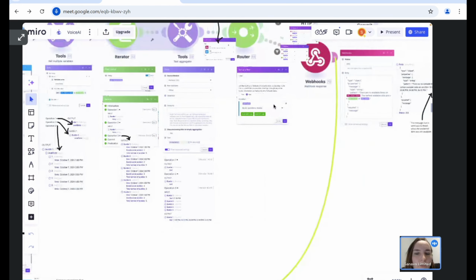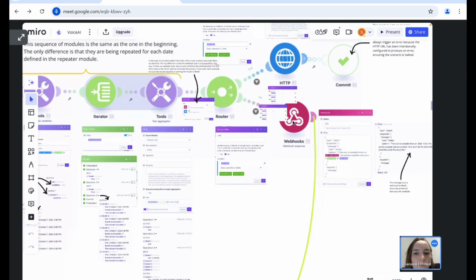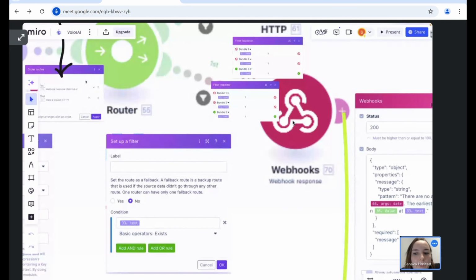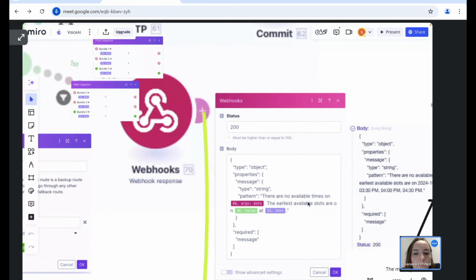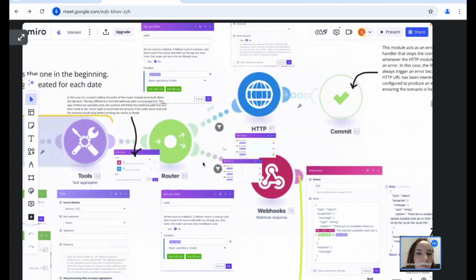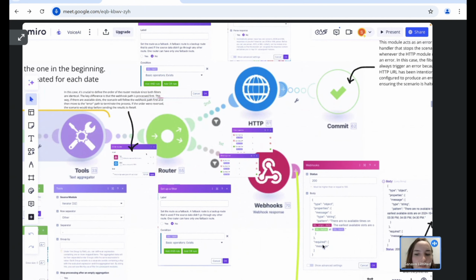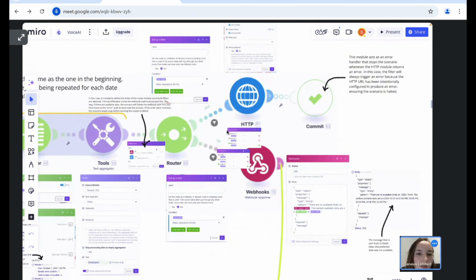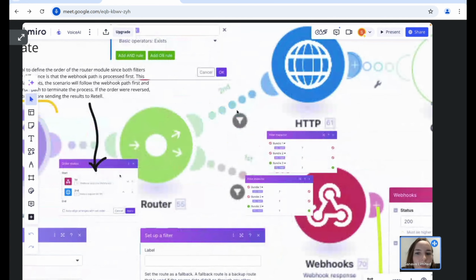So what it will first do, it will first send the webhook response back to Retell, as we have seen before. And the second thing is it needs to stop the scenario. So it will also go this way because we've now found a date that is available. So we don't need any more repetitions, and it will stop the scenario then here.